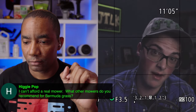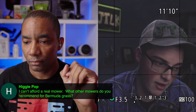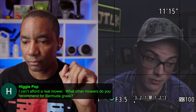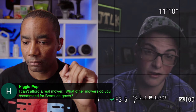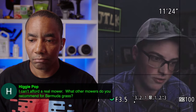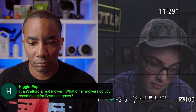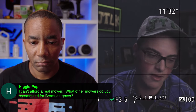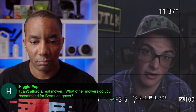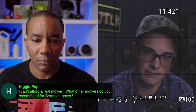You can do really good with that Matte Black Toro Recycler, the Toro Super Recycler. They have a couple different versions you can get, some that go above that with the Honda engine, and one right down in the middle with the actual Toro engine on it. So you get that cool, nice black look, and not only that, you get a beautiful cut with it as well. But if that's not your ball game, that's totally fine. If you're just looking for something affordable, they also have one with a Briggs & Stratton engine. That's a beautiful one too. And as far as going lower than that, they also have really great recycler mowers. So Toro recyclers are the way to go for anybody that's starting out. Gotcha. Then over time you can build up.